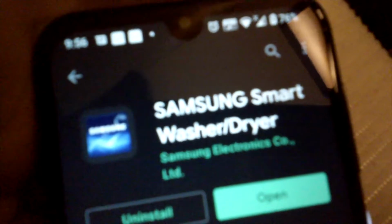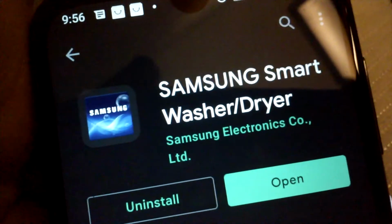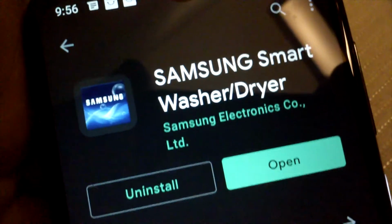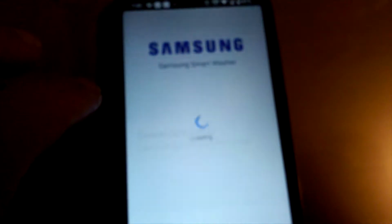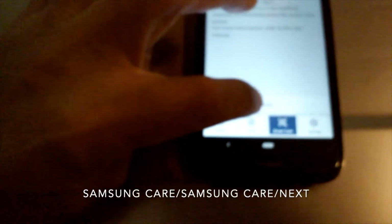Okay, so this is the app that you want to download from the Google Play Store. It's called the Samsung Smart Washer Dryer. It's by Samsung Electronics Company Ltd. So let's open it up. Then we're going to go to Samsung Care. Samsung Care again. Click Next.